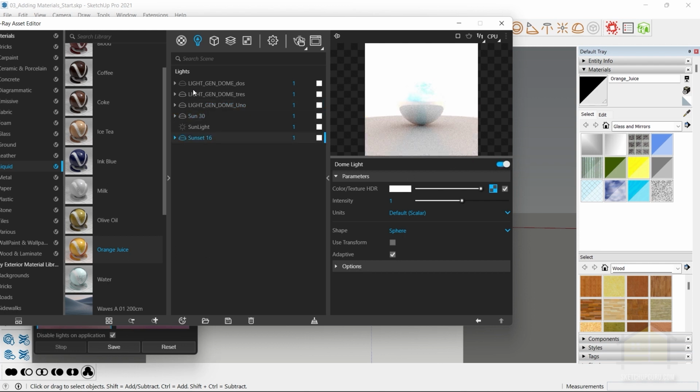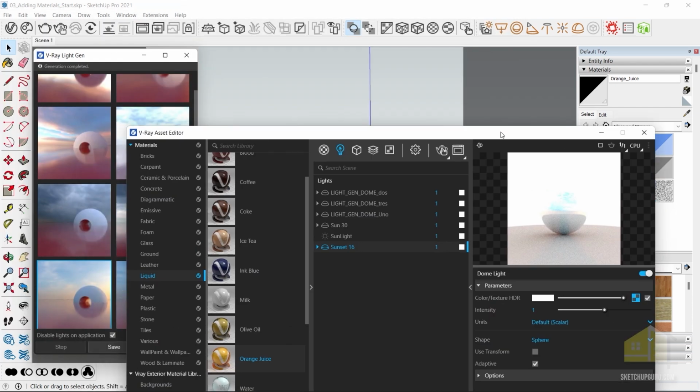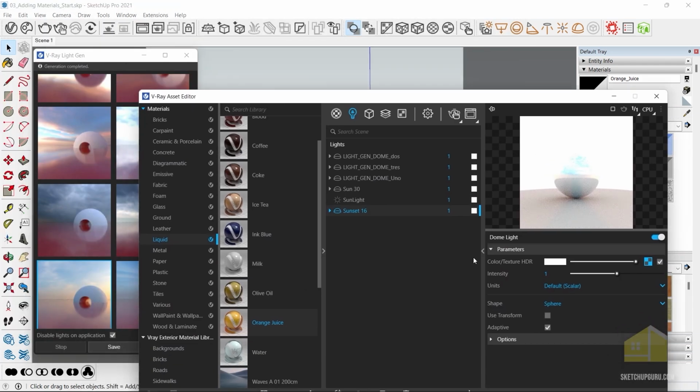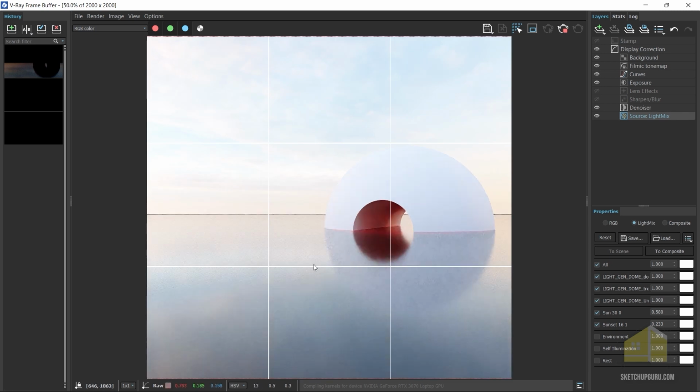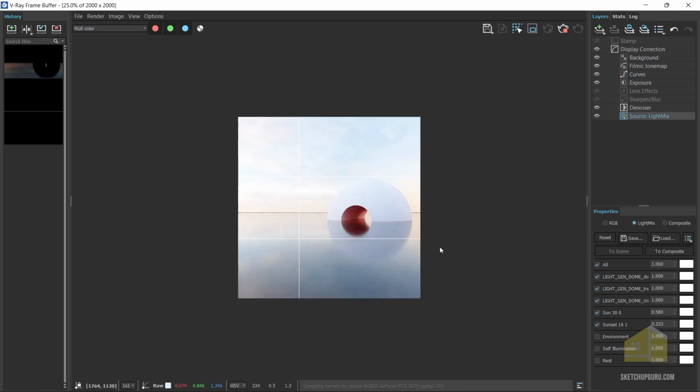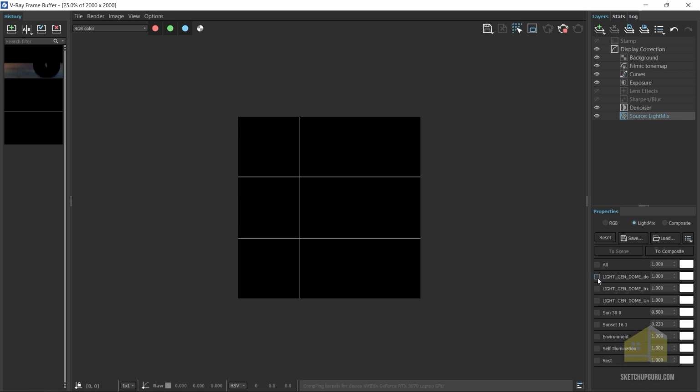And if you want to add this lighting system into your scene, you will have to activate all of them. So now we have 5 different dome light settings in our scene, and then simply go to scene 1 and run an interactive render. So now the lighting would come as super bright. You can see that it's super bright because it's mixing all the dome lights together. So let's switch off all of them and switch them on one by one.